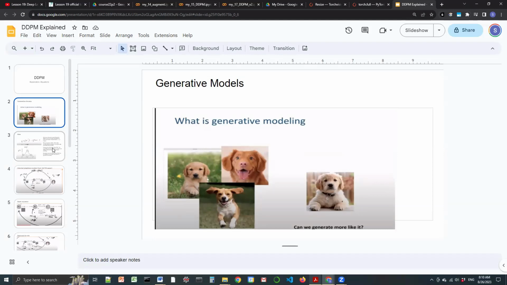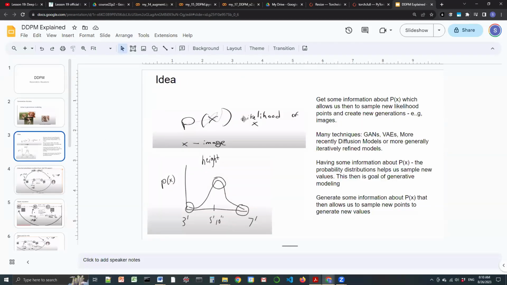The high-level conceptual overview of the idea is as follows: if there is an X, which is an image that we obtain, an image of a dog as we saw, from all of the possible images that could exist of anything in the real world, then using some information or knowledge about the probability distribution of X, therefore the likelihood of X, is potentially helpful to us in regenerating, and therefore generative AI, generating the image of the dog.